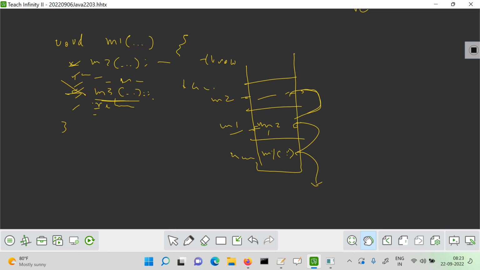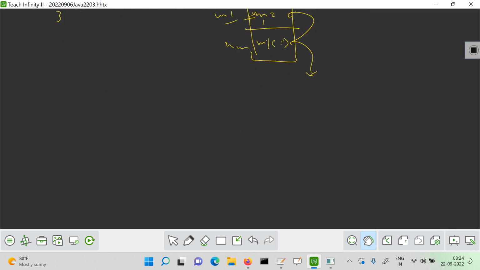But before that, a very basic thing related to methods. When I say method, even constructors are to be treated like methods. So let's look at that aspect: what is the syntax for a method or a constructor? We'll discuss it with methods, but it is a similar thing.